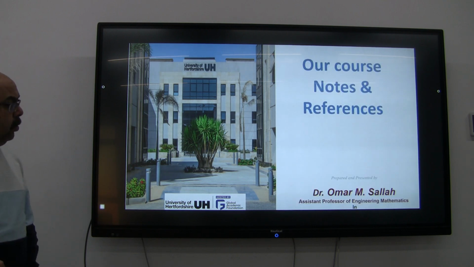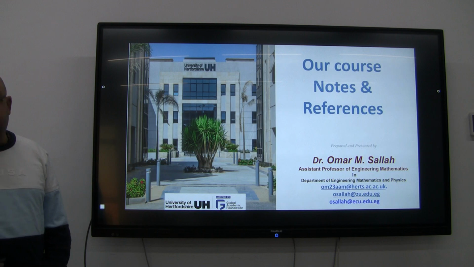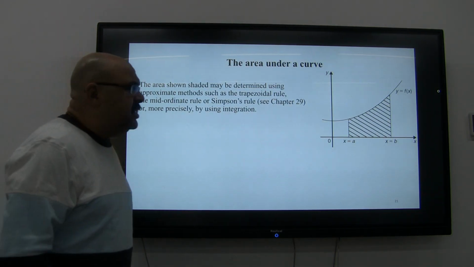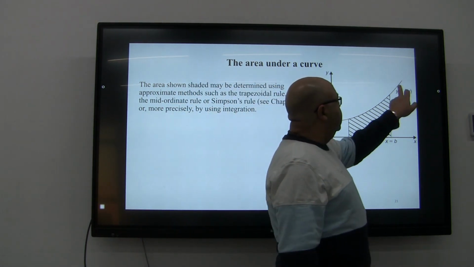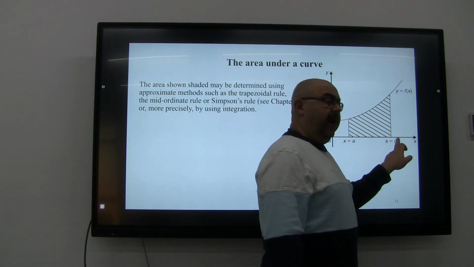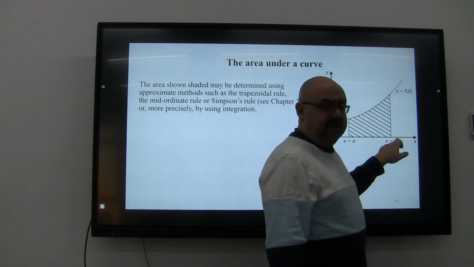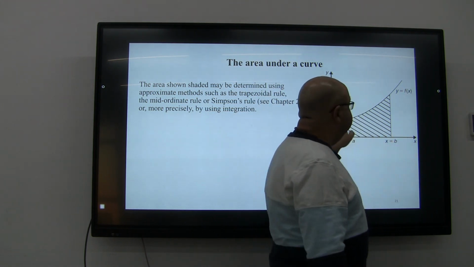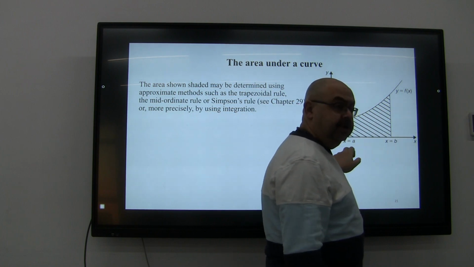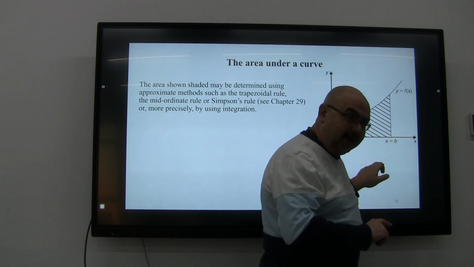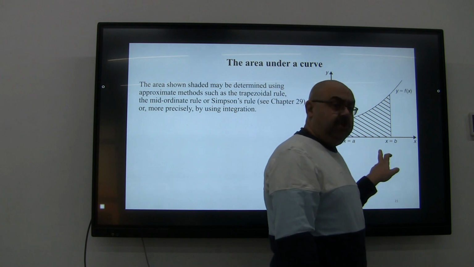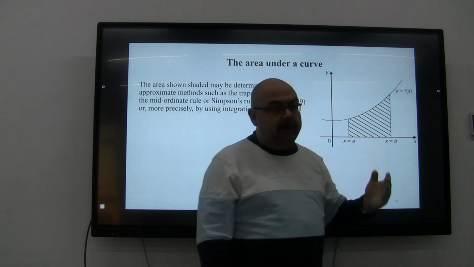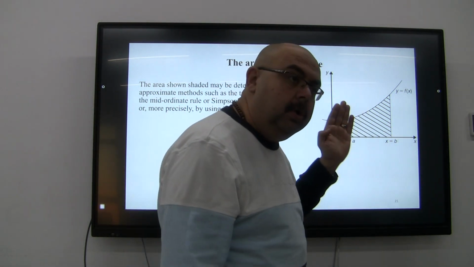Today, we will speak more about the meaning of definite integration. In general, once you integrate a certain function with respect to x, you are finding the area under this curve to the axis of integration. It stands also for y. If you are integrating x as a function of y with respect to the y-axis, you will be able to evaluate the area, but with respect to the y-axis.